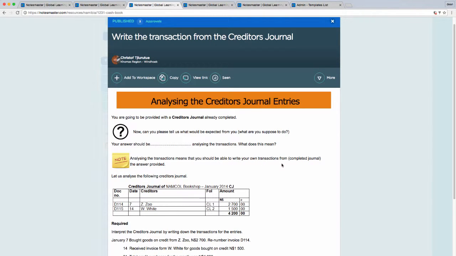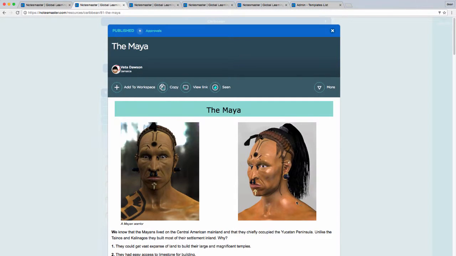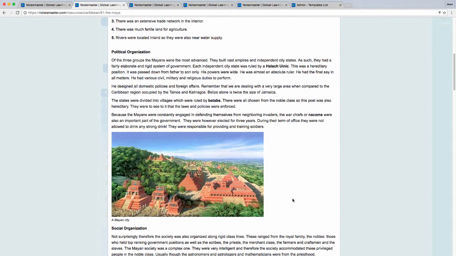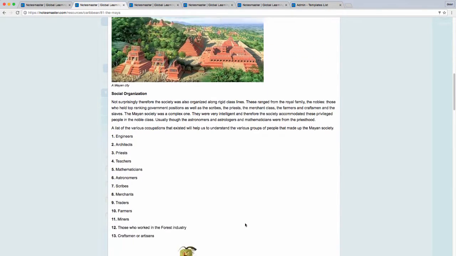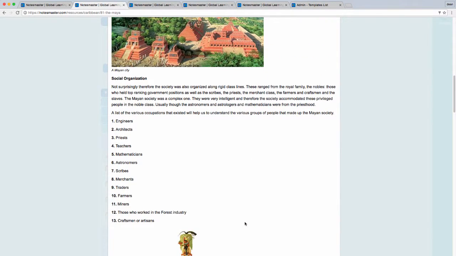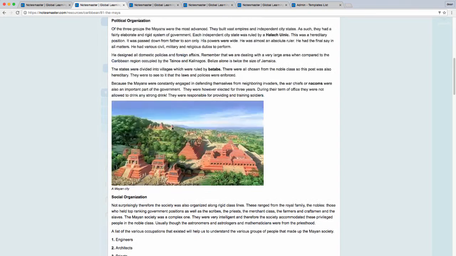So it's almost like a self-help study guide, as opposed to the first format, which was a clear note just explaining. There is no guide for the student to say, now having read about social organization, you will be able to note this, or have a think about how Mayan structure differs from contemporary societal structure in Jamaica, or in Antigua or in Barbados, in the Caribbean at large. So there isn't that instructional element that guides the student through, compared to the first.